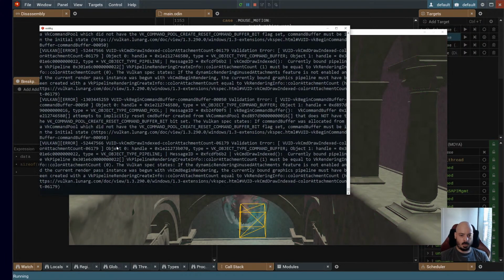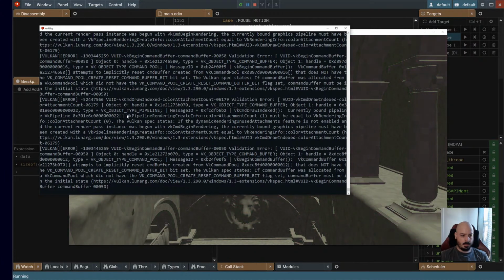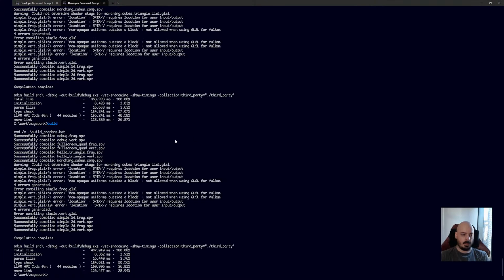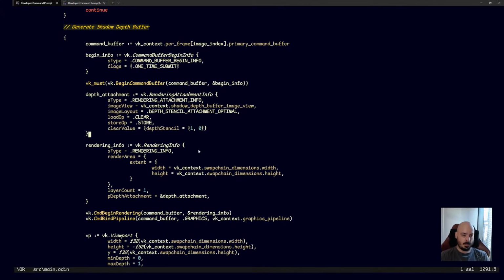Okay, what about this part here? Currently bound pipeline has a color attachment, but I'm not using one. Yeah, okay, fair. I can see how that might be a problem. So I need a different pipeline just for doing depth attachments, I guess.